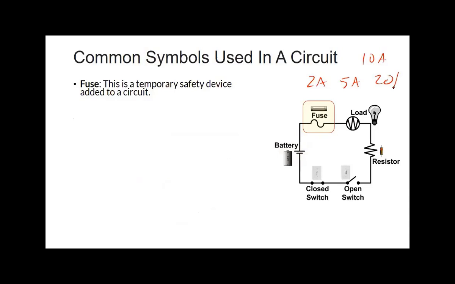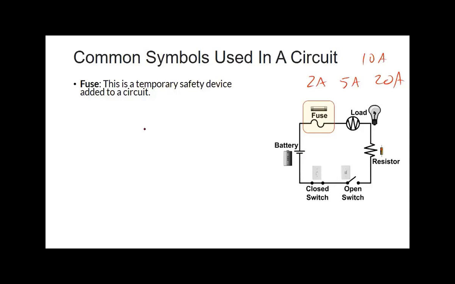Depending on if you want to power a device that needs a lot of current running through it, you're going to have a pretty substantial wire. And you still don't want too much current, because when you have too much current, you can burn something out. With current comes heat. And if something overheats, what can that cause? Overheating something can cause what? Fire. It can cause something in the device to melt. And if you have a device in your car, let's say a $500 radio, you might rather destroy a couple dollar fuse than a $500 radio.